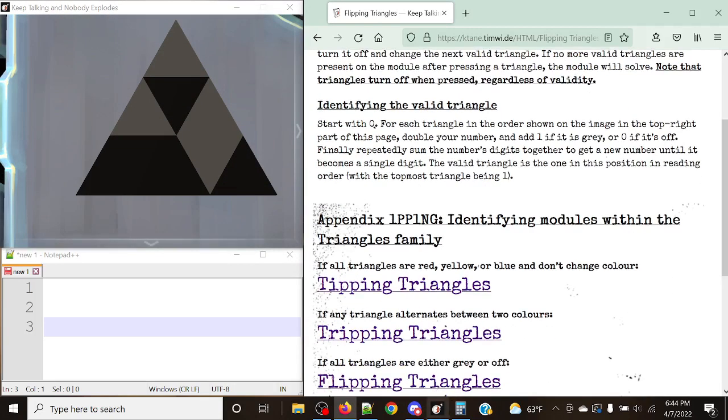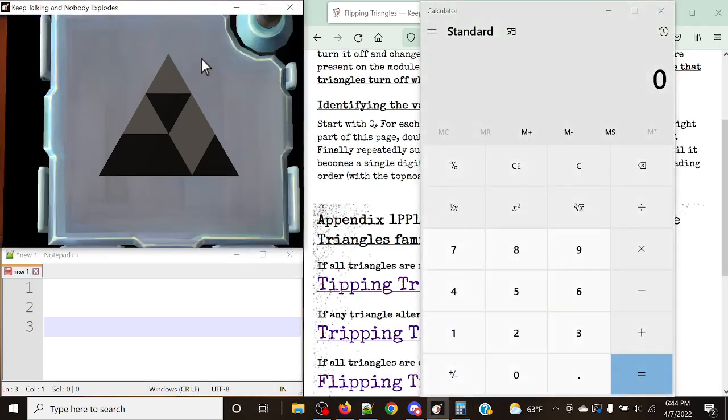So now, we're going to multiply u by 2, and we're going to add 1, because it is a gray right now, so we're going to add 1 to u, because remember, we're starting with 0. Then we're going to multiply u by 2, and this second one is gray, so that's going to be adding 1. We're going to multiply u by 2. This one is currently black, so we're not going to add 1. Then we're going to multiply u by 2. Then we're going to add 1 to this because it's a gray, plus 1. Then we're going to multiply u 1, 2, 3 times by 2, adding nothing to it.